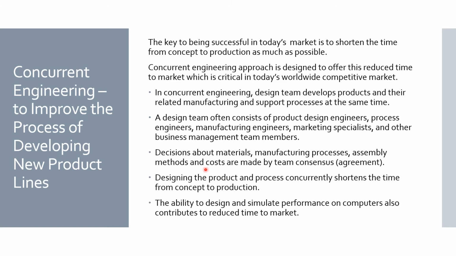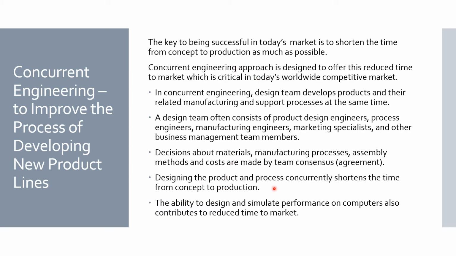So decisions about materials, manufacturing processes, assembly methods, costs, etc., and these decisions are made by this team. So consensus is nothing but the agreement. I'll write it down here for you: the agreement, all the agreement that you made within the team. So there's a lot of talking, thinking, brainstorming, and negotiations for a product to be successful.